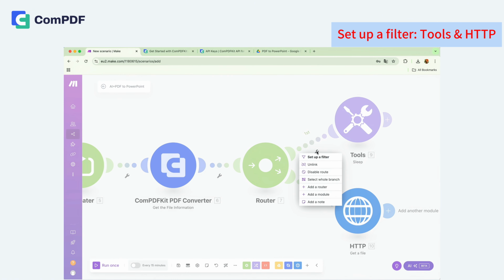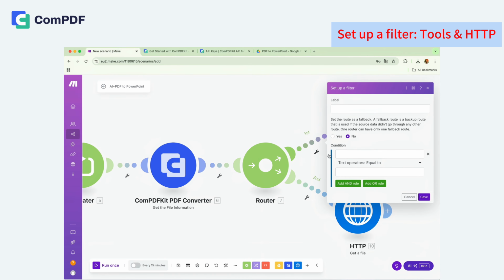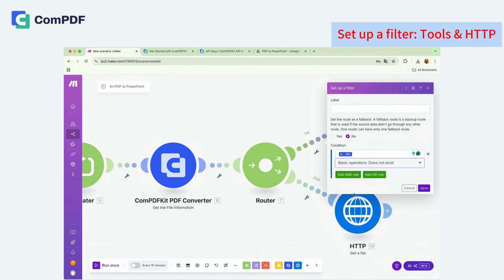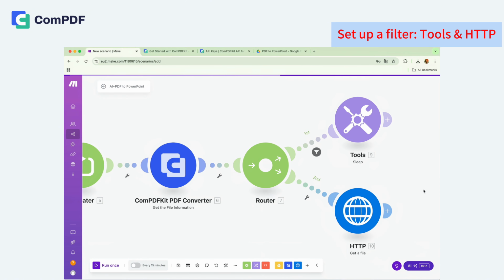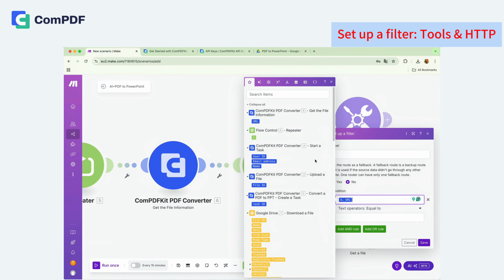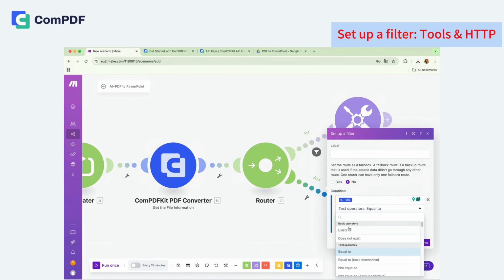Remember, both routes need to set up a filter. For Tools, choose Does Not Exist. For HTTP, choose Exist.